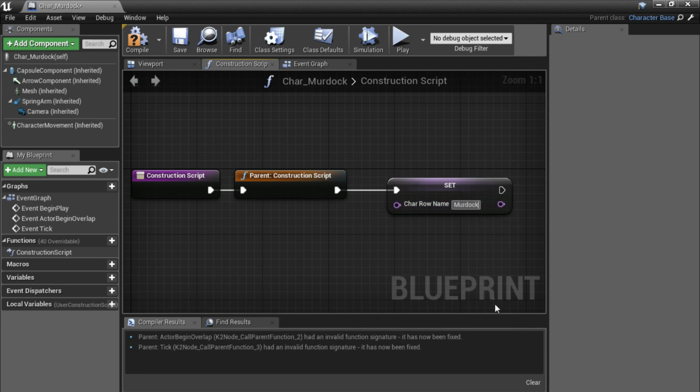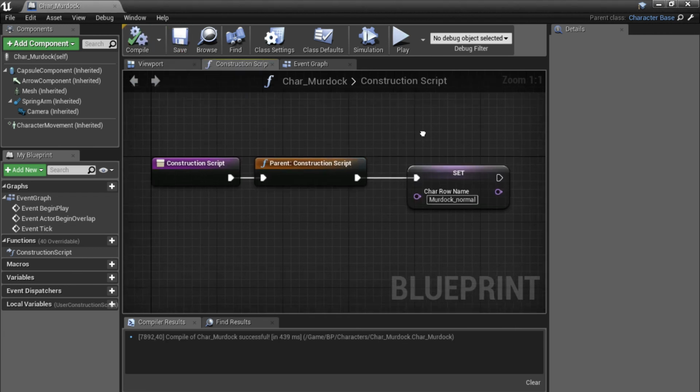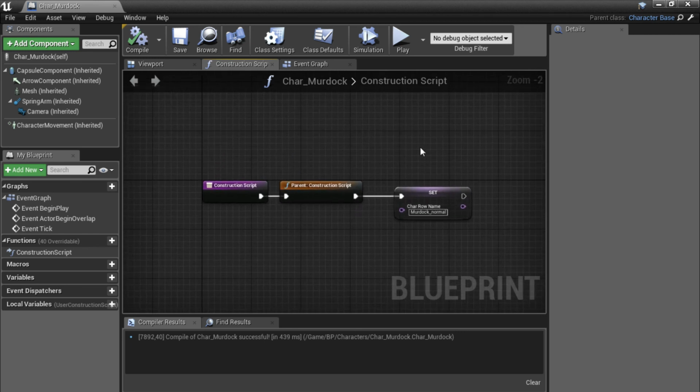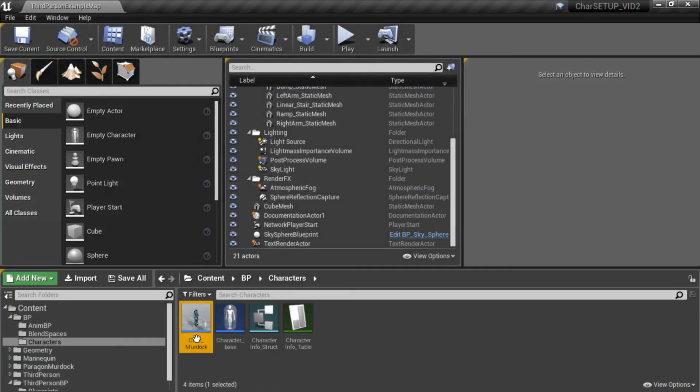So let's say Murdoch underscore normal. And now all of the specific values you set in the data table will be transferred to this character, and you don't have to do anything except change them in the data table if you want to.